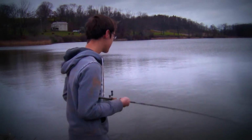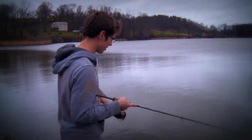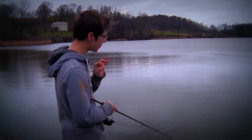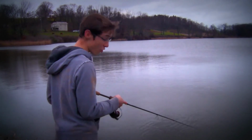But I think a lot of times people say, oh well, this technique or this retrieve or this area was successful in the past, I'm just gonna do the same thing. And they'll do that. Won't catch anything, they'll get discouraged and they'll go home. A lot of times, if you experiment with different combinations, different colors, different sizes, different techniques, it can make all the difference.